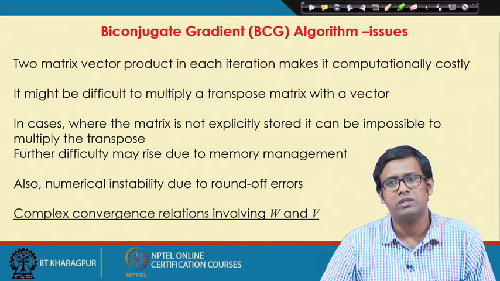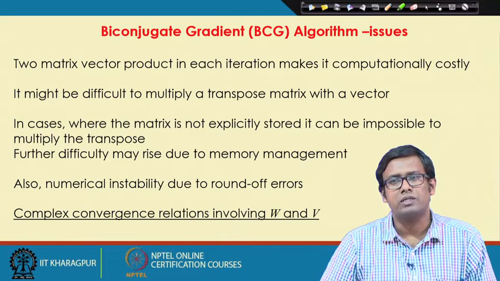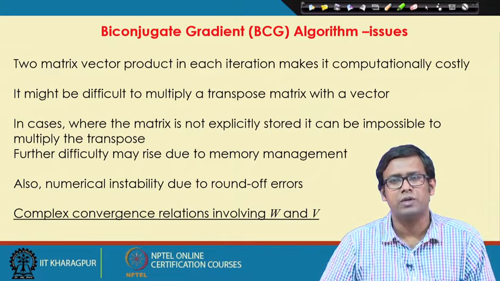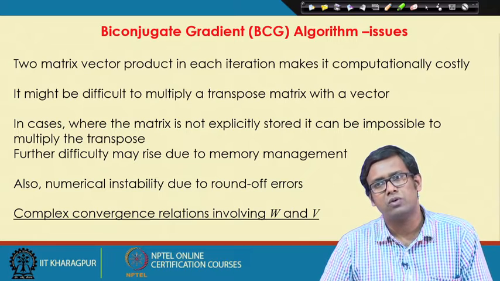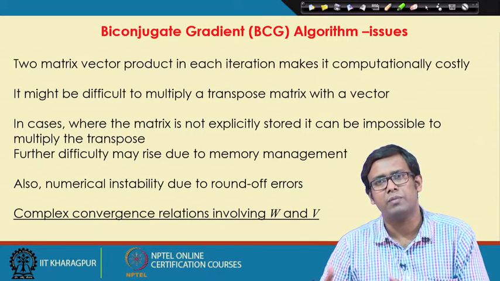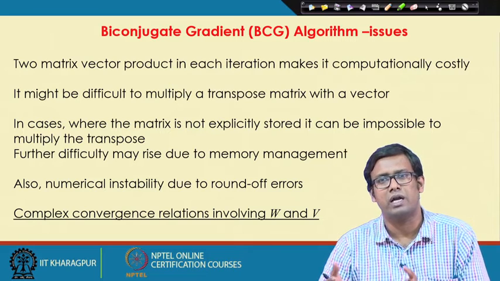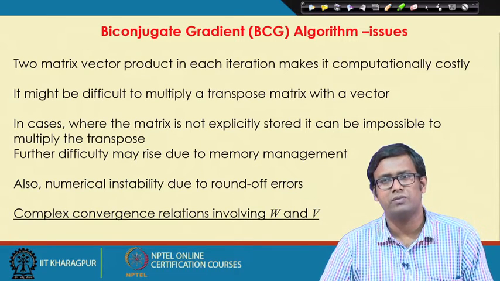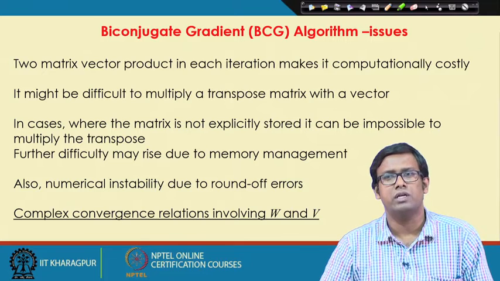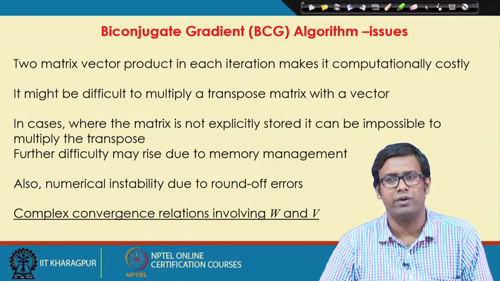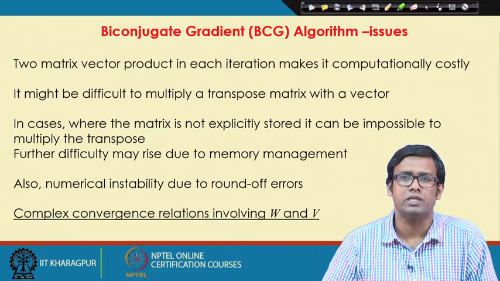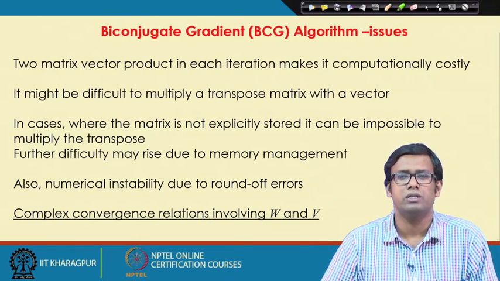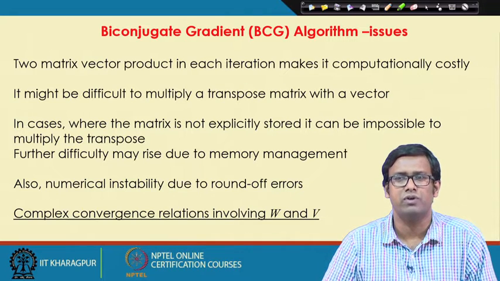And why is the round-off error increasing? Because matrix vector products are giving us round-off error as a large number of multiplications and additions are involved there, and one matrix vector product is further being utilized and multiplied with another matrix vector product to get that Rj plus 1 star. So, matrix vector products are in a way coupled, so that the round-off errors can further accrue, and we can have a lot of numerical errors, numerical oscillations, along with the inherent oscillation of the scheme when the residual value is coming down.